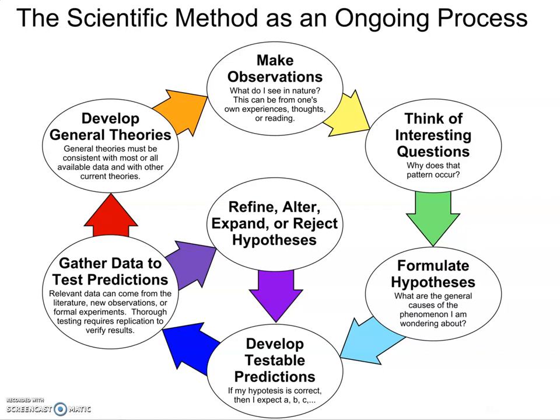Once there's a large body of evidence to support a general idea, and also evidence from multiple people, all of that evidence can be grouped together to develop a theory. We will talk about the difference between a theory and a law here in just a minute. But in general, a theory is going to be based on the data gathered by many, many scientists doing many, many experiments.